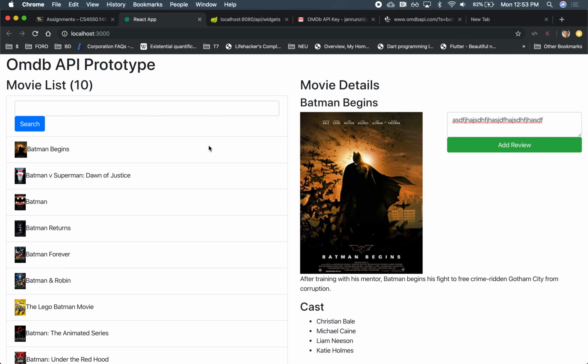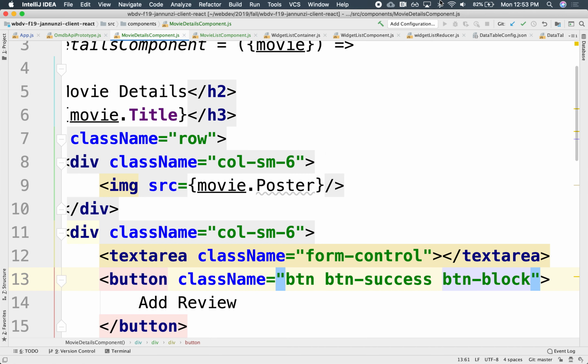Here we have a placeholder that we added so that we can type in some review for the movie that we select. Okay, and when we click on review, we're going to send it over to some server. Yes. All right. So let's move over to the server side so that we add a placeholder or maybe some table so that we can store this. Right. All right. So let's see what we got here.